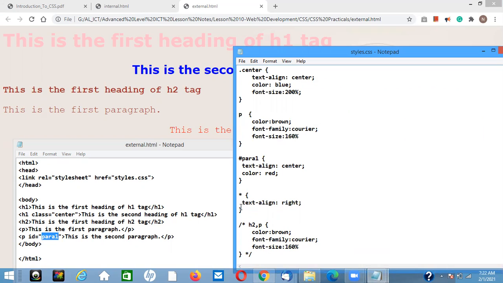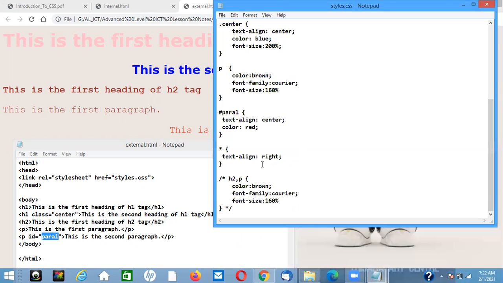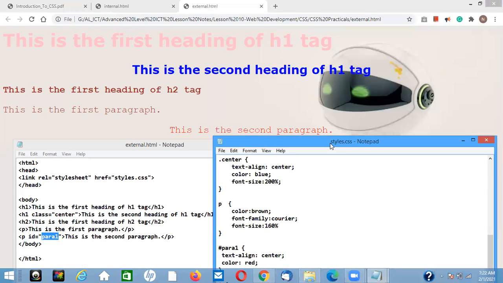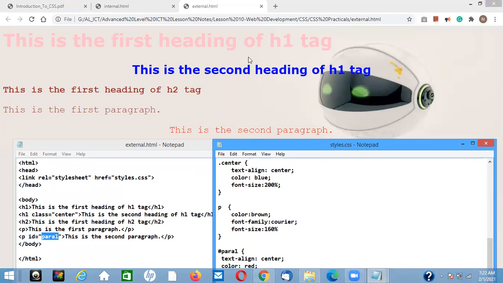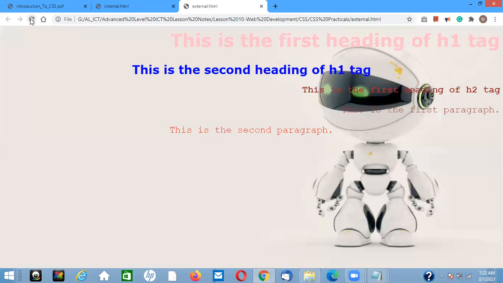Now I have removed that comment, then I will save that one. Now see how this output will change. Here it says text aligned to right. So all the text should be aligned to right, but you can see some text is not aligned to right. The first heading, the H2 heading and the first paragraph are aligned to right.